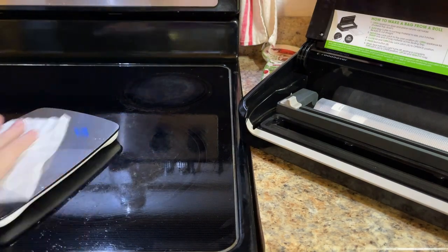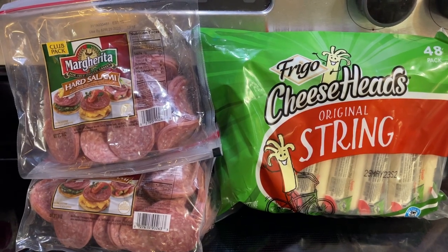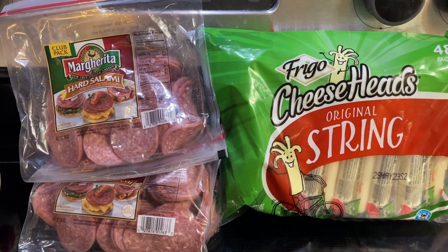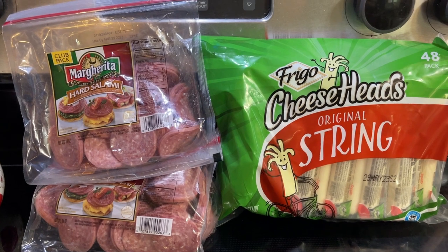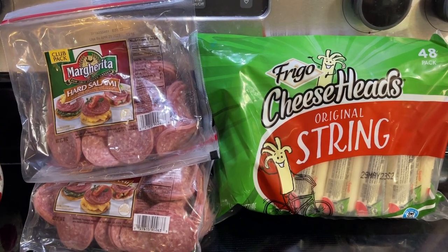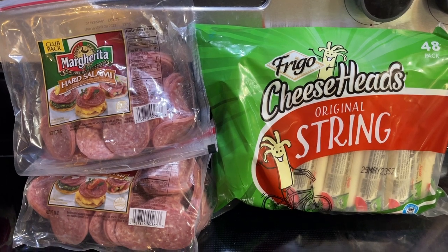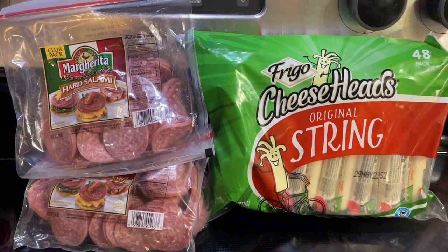This is one of my favorites: these little hard salamis that are cracker-size, and then some string cheese. I love having this with some Ritz crackers — I'll have it for lunch some days. What I do is split this club pack in half, put half in the freezer and the other half in the fridge. It's just quick for snacks, lunch, whatever. I didn't even know they carried these club packs of salamis there, but they did and I was excited about that. The cheese sticks are fantastic.